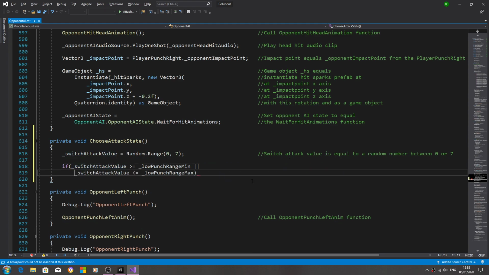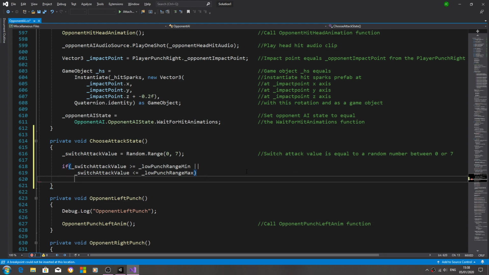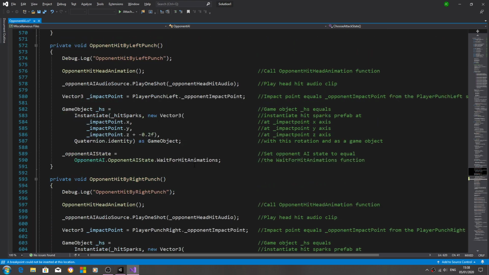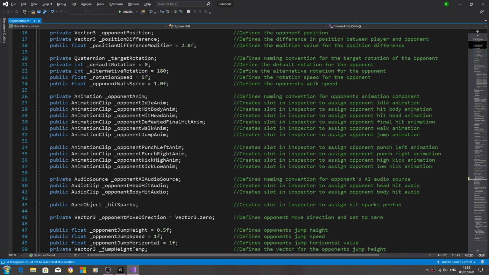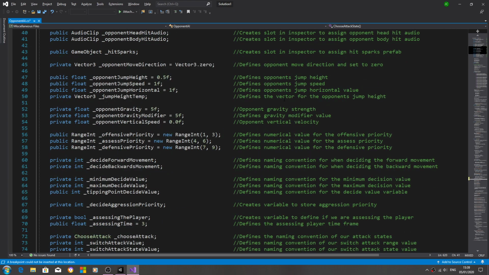And we'll break this up ready for commenting, but we'll come to the next line first. We'll say underscore switch attack value state value is equal to 0. Close the line off. So how this is going to work, let's come back up to the top of the script.